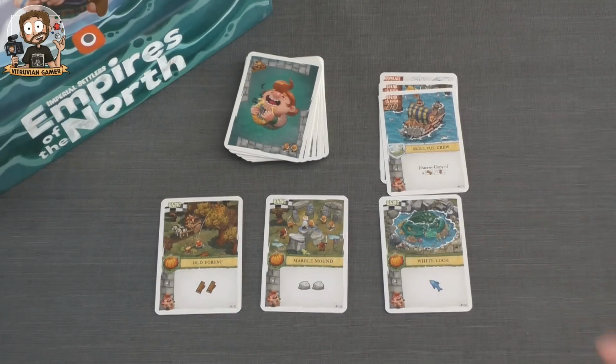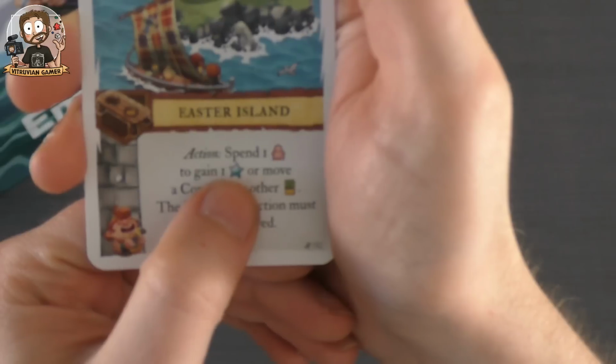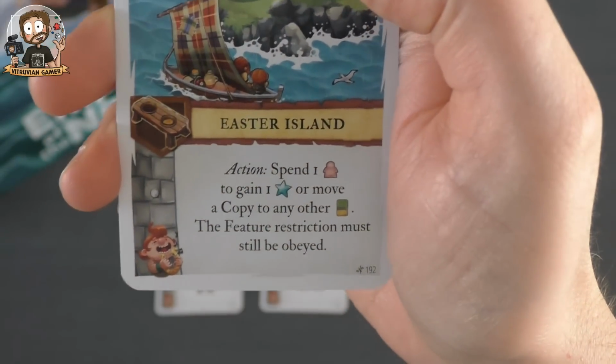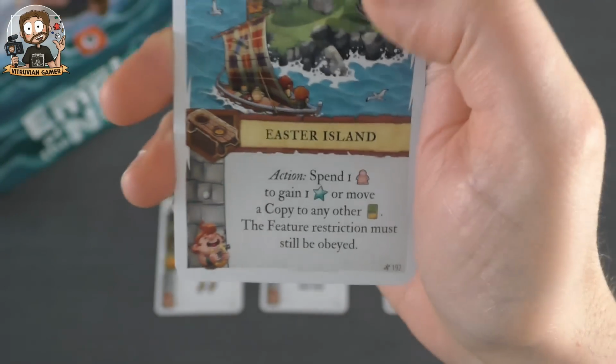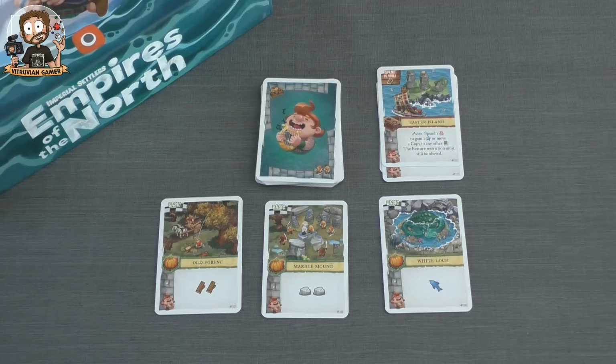And well, now you have 2 of them. Maybe you don't want that anymore after a while. Well, you might want to do the Easter Island. Spend a worker to gain a point or move a copy to another card. But you still have to look at the restrictions of it. But you have some ways to mitigate all that stuff.